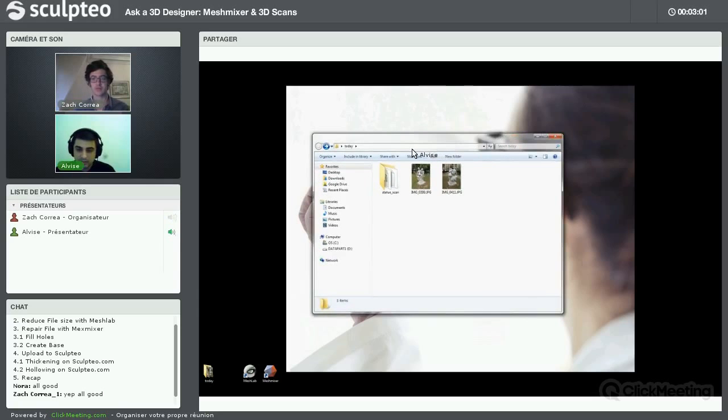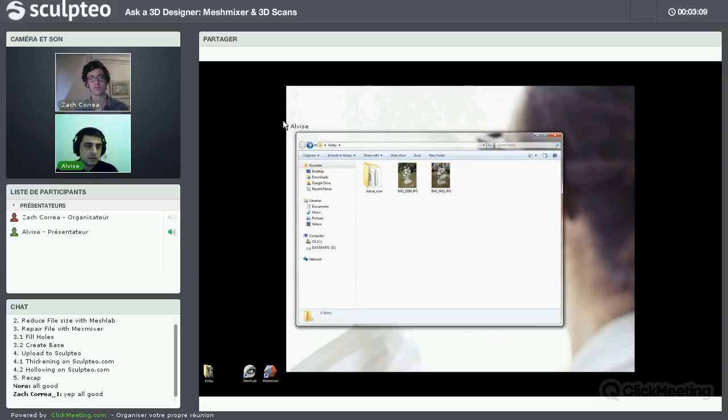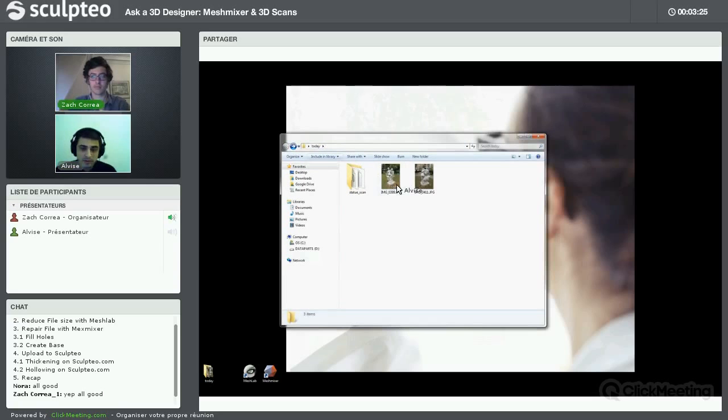The file that we have here comes from one of our customers. He used a technology preview from Autodesk called Project Memento. It's an awesome photogrammetry software, very easy to use, and especially free, at least until it is commercialized, or we don't know what's going to happen. But at the moment you can have it for free, and it's very easy to use.